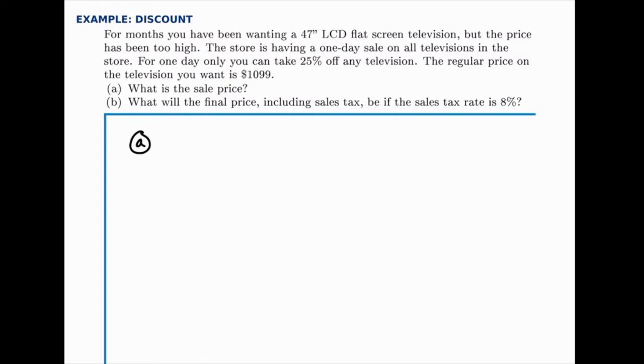So if we want 75% of $1,099, we just need to multiply 75% or 0.75 times $1,099. And the answer to that will be the sale price. So again, you could do it with calculating 25% and then subtracting, but this lets us do it in one quick calculation.